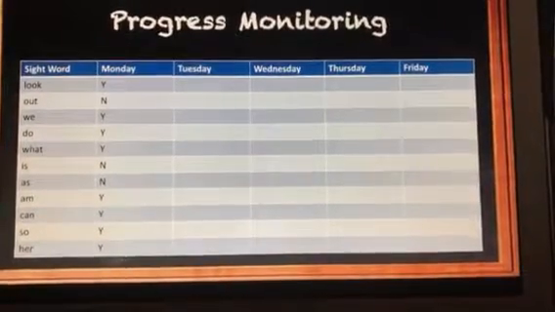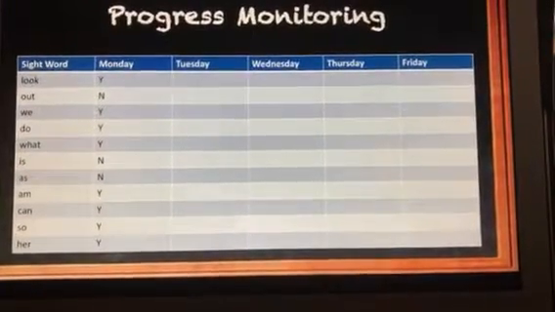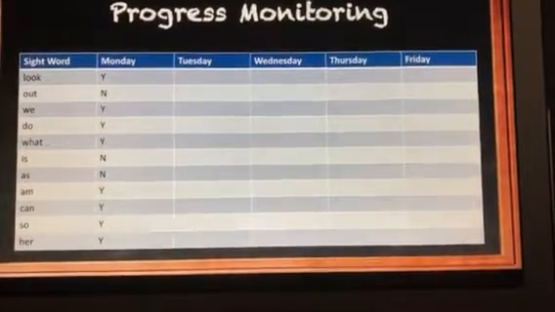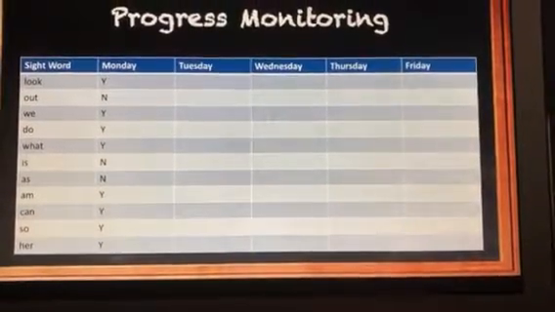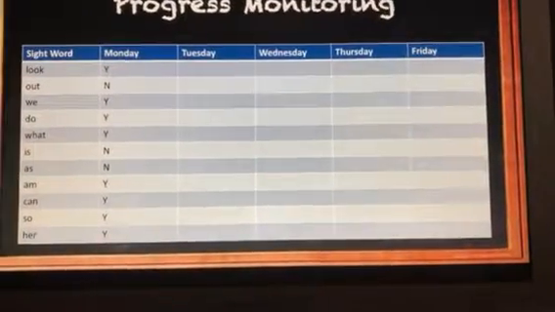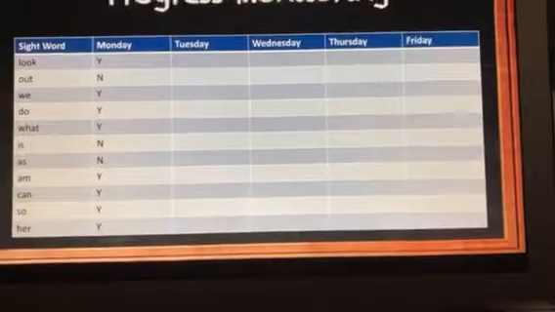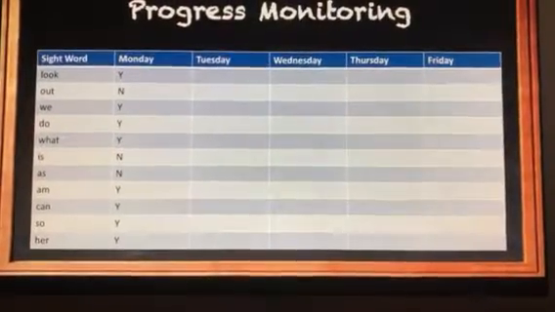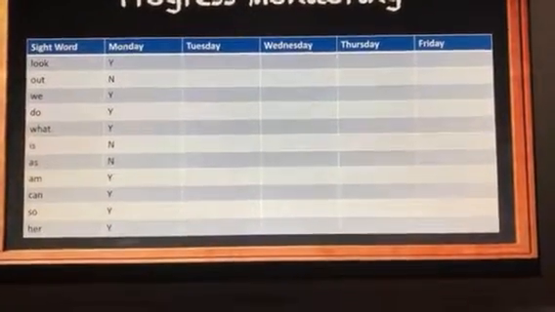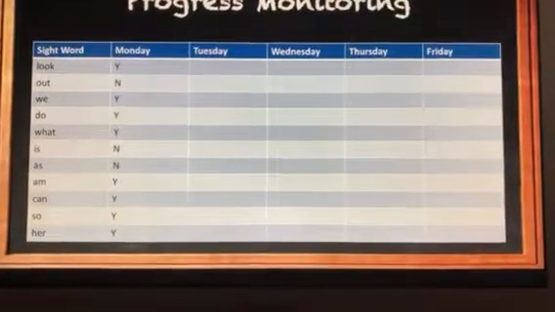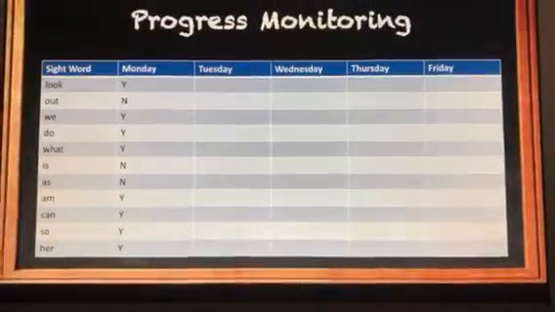If they were able to get it 5 days in a row, then I would say they mastered that word. At the end of the week, what you would do is say they mastered 3 of these sight words. Then I would keep those mastered sight words on their list as a good review, but then I would add 3 more sight words to their list for the next week. If they mastered all their sight words, then they might get a new list of sight words. If they mastered none, I wouldn't add any more sight words until they were able to master. So if you master 1, you get 1 new sight word. The next week you master 2 new sight words, and so on.